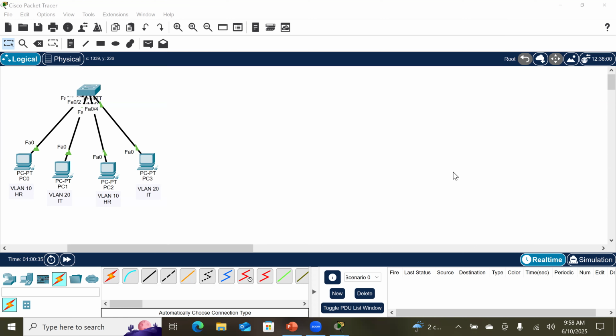Ideally, we are not using VLAN 1, which is the default, right? You changed it to 10 and 20. By default, that setting is there, so the idea is to change it and we shouldn't use VLAN 1.